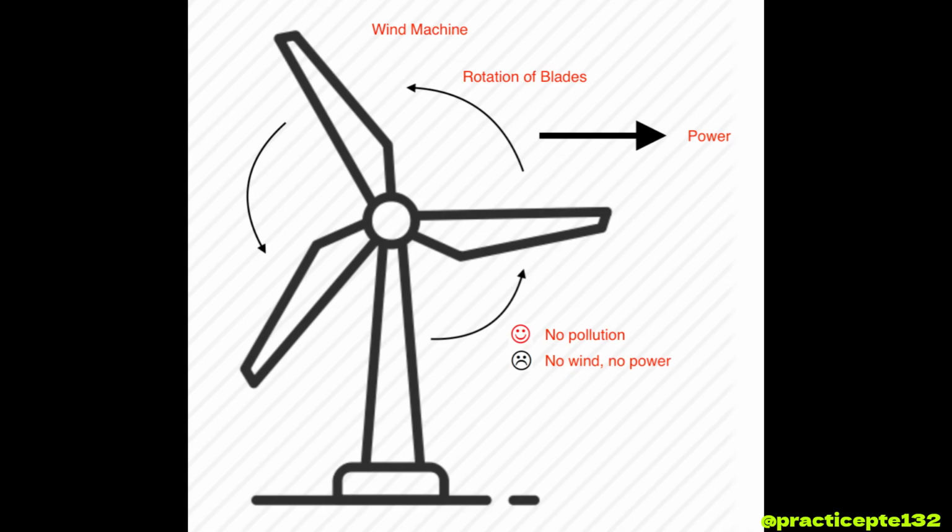The picture describes the wind machine. As can be seen from the picture, the wind machine is rotating counterclockwise, and the rotation uses the power of wind blades. We can also see that the advantage of this wind machine is its no pollution, and the disadvantaged part is its dependence on wind power. In conclusion, the picture shows a vivid description of the wind machine.